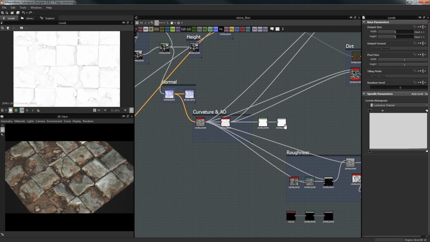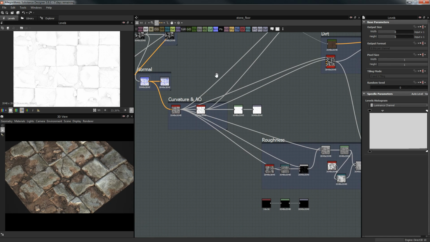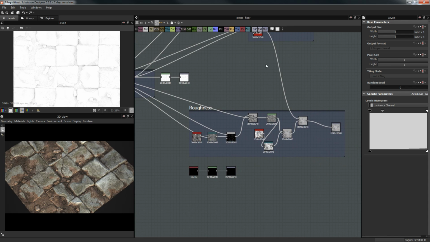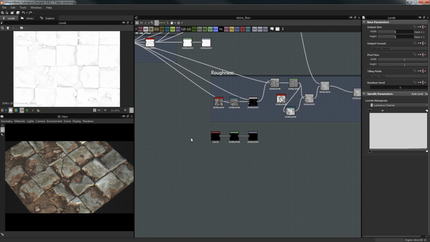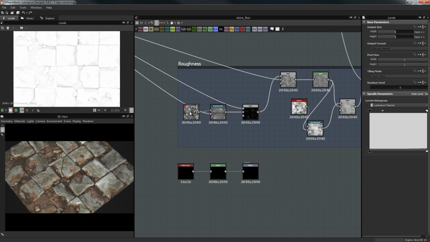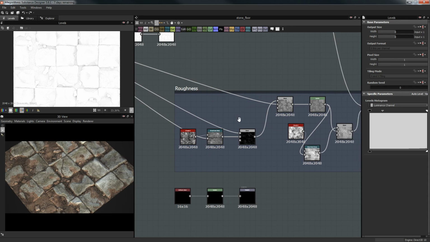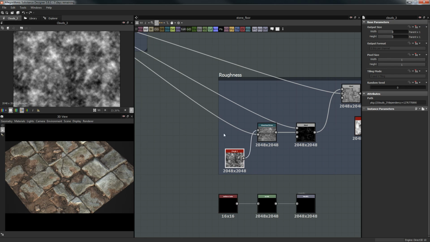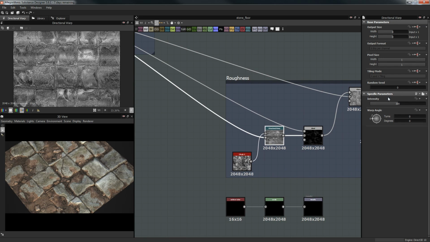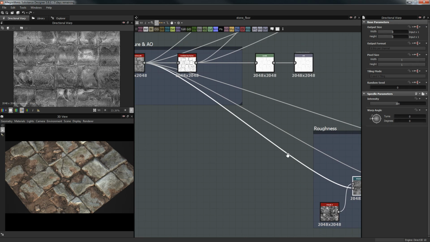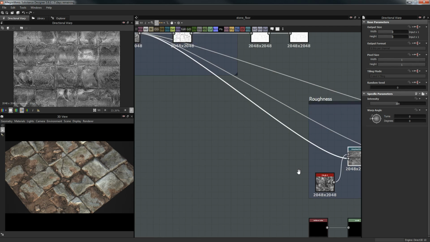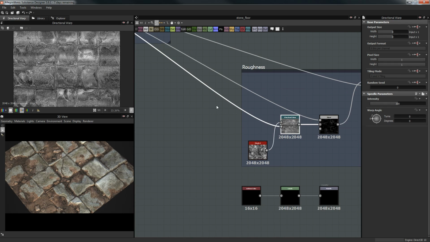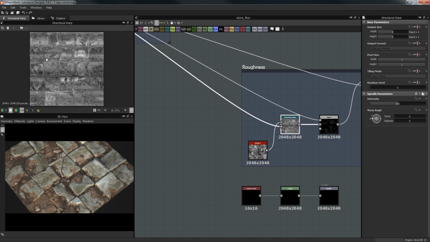Now, okay, we have curvature and AO. Let's see the roughness, since it's a little bit different from everything else. Of course, the metallic is just a black color, so for the roughness I'm just playing over here with values until I get something interesting. So I took Clouds 2, I took a directional warp again for the Clouds 3, not Clouds 2, and you can see that I took the value we have, or a curvature map, and ran it through a directional warp to see what I can get.